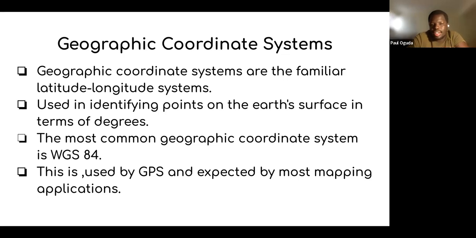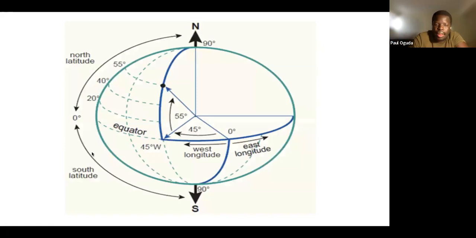If there's anything you need to pick up, it's just this WGS 84. This is one thing that you'll use for a lot of applications. In as much as in other areas, some other coordinate systems are more suitable compared to this, this one is the most predominant. So this is an example of that, where you see we have different locations. We have the Earth as a plane, with the latitudes and longitudes, and through this we're able to determine the location of any point on Earth.